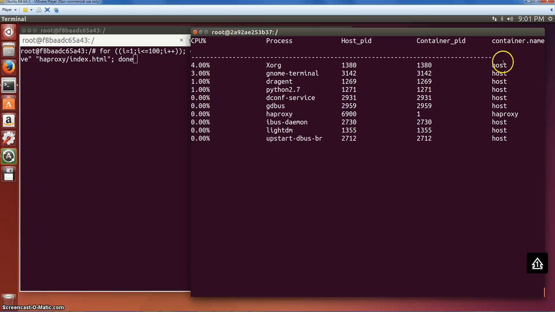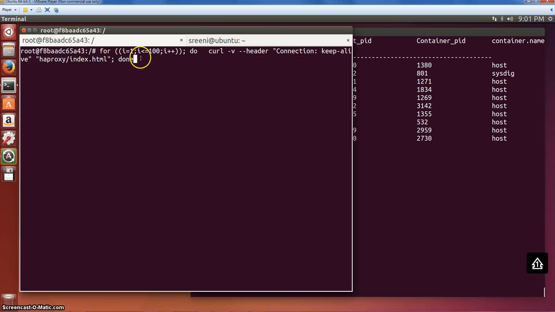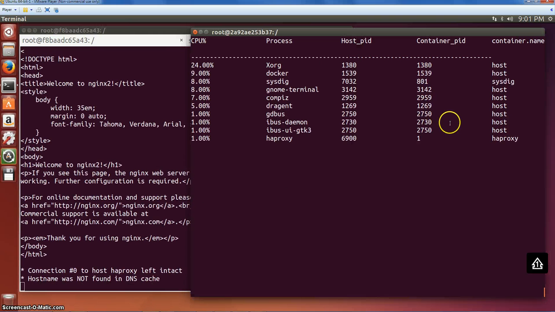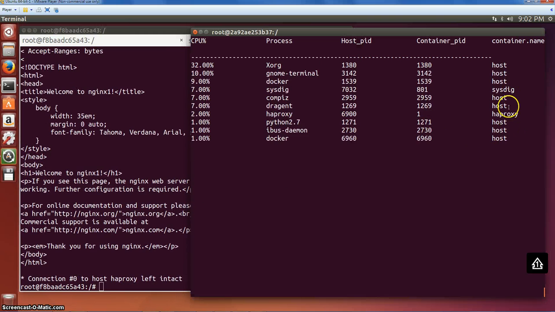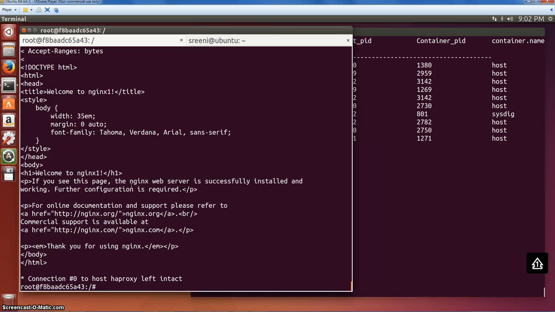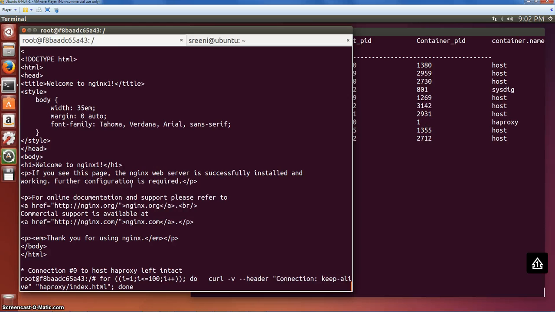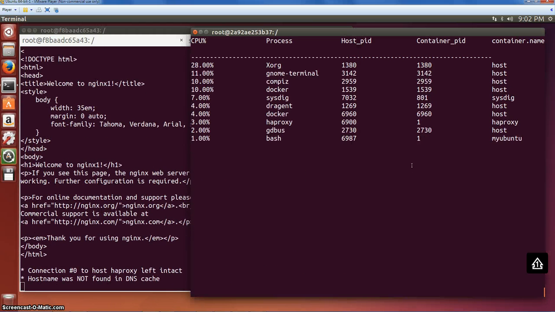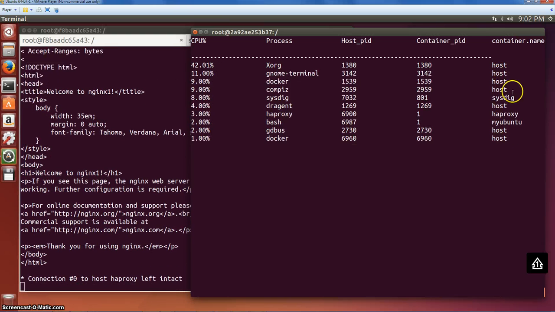Now here, these are all on the host machine, and once in a while, based on the top CPU usage, we see the HA proxy container. Now, if we do the continuous curl request, this is going to send the request from the Ubuntu container to the HA proxy container, in a loop of 100 times. While this is running, we can see at different instances different containers coming in. So let me run this for a little longer time. Now we can see even the Nginx containers show up here because the request is continuously being directed.